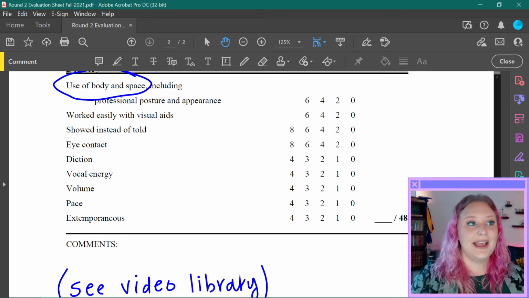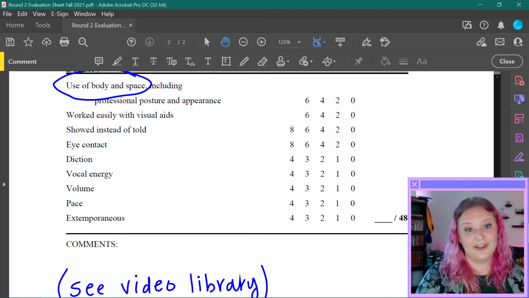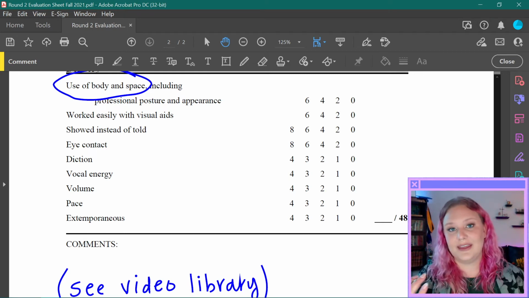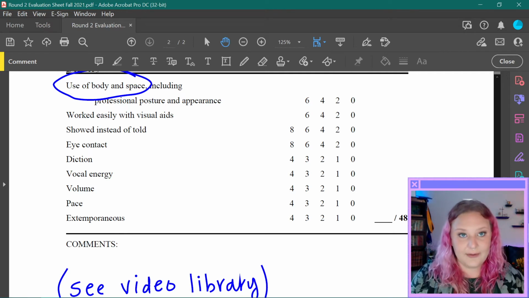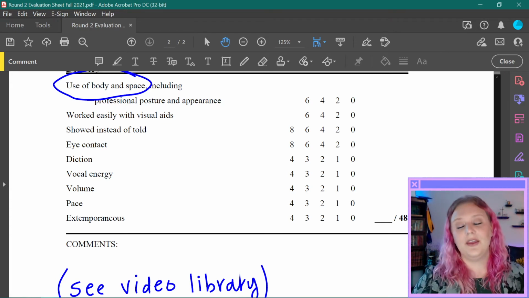Hold it out, and again, feel free to make use of all of that room that we have in the front of our classroom. So showing them with ease, having smooth gestures and movements, holding them in positions where they're visible to everyone. That's what I'm looking for when I say work easily with visual aids.